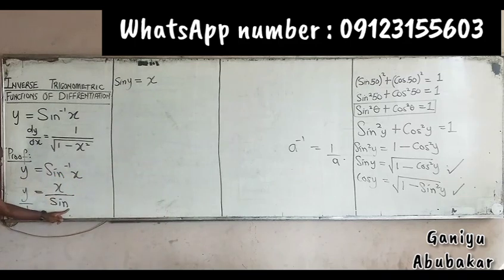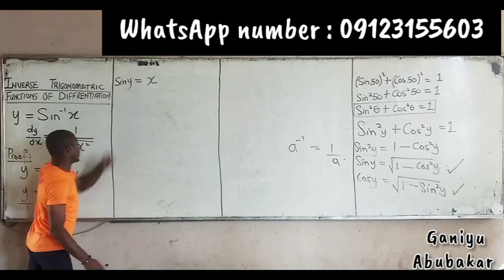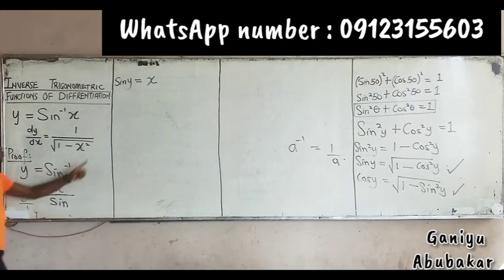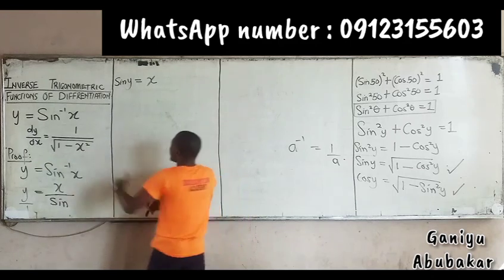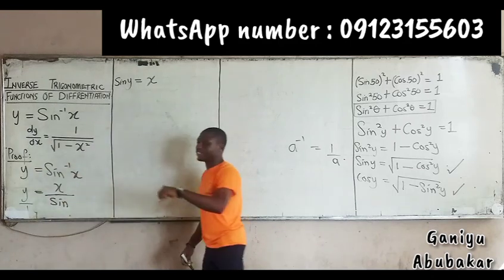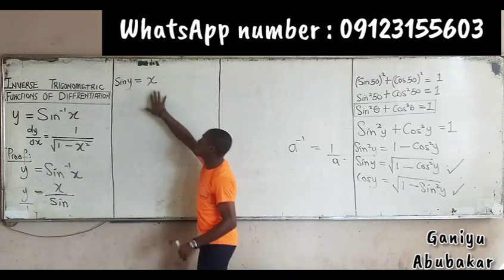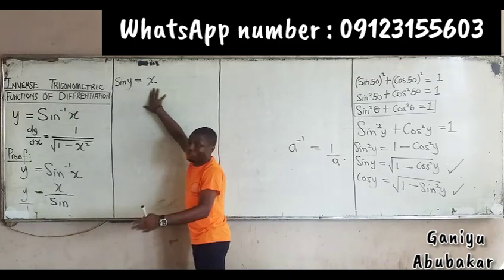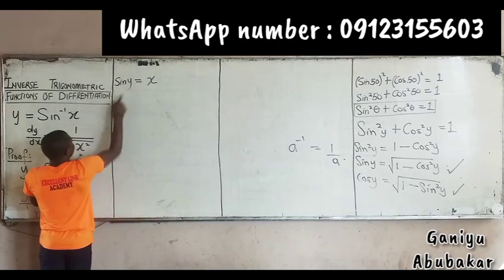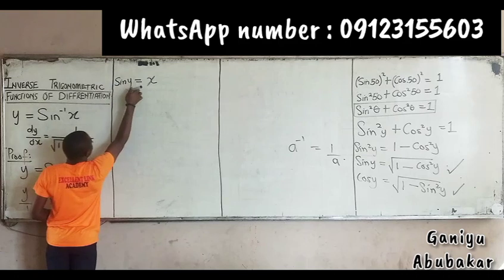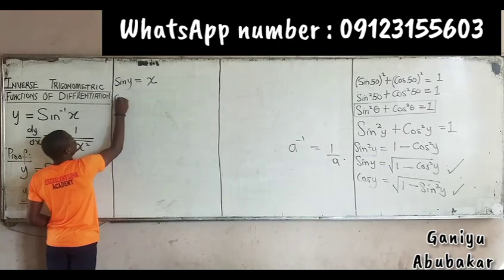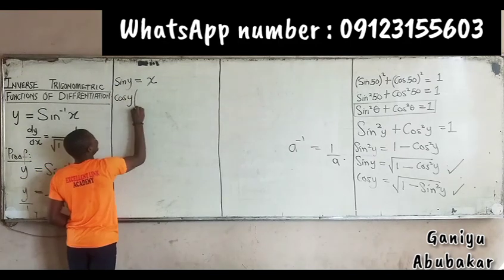Y times sine is what? Sine Y. Sine times Y. Sine Y will equal 1 times X, which is X. At this point, I will differentiate the left-hand side using the implicit concept, and I will differentiate this one here using the general method. Of course, if I replace sine Y, I'll have what then? Cos Y times dy over dx.